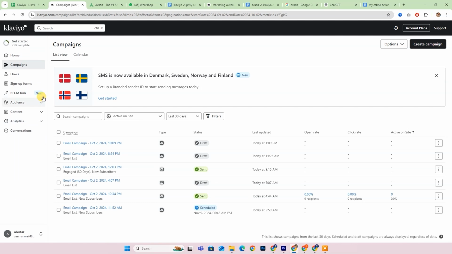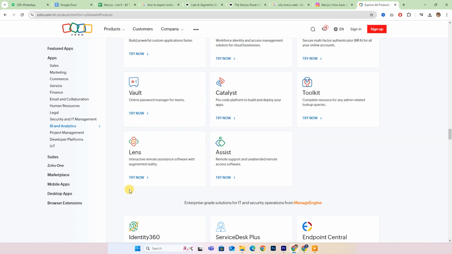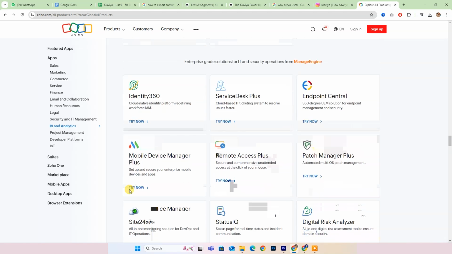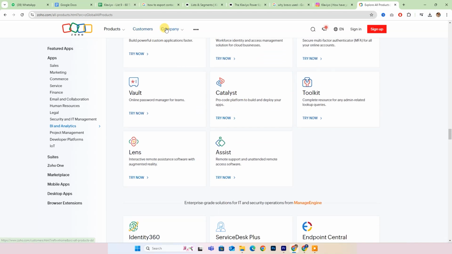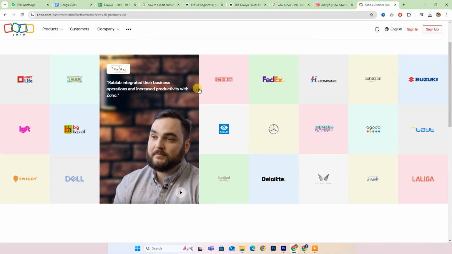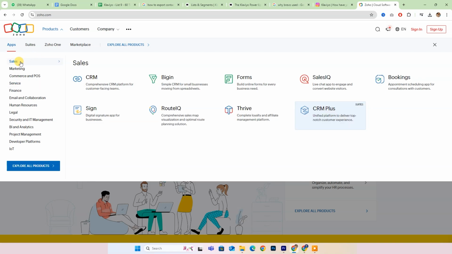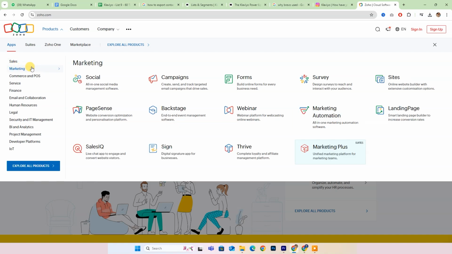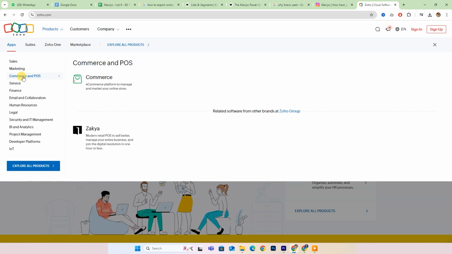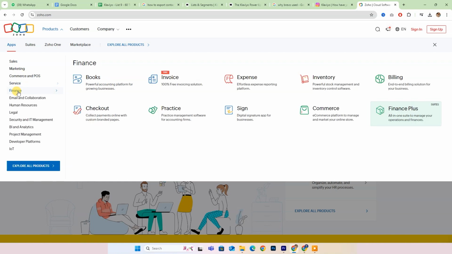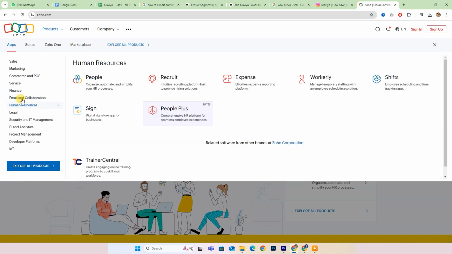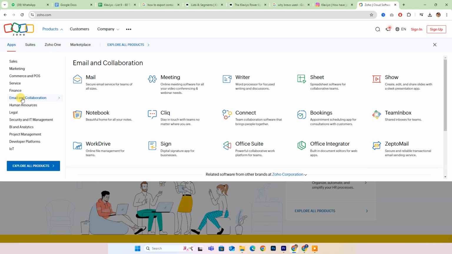In contrast, Zoho is ideal for those seeking a comprehensive suite of business tools, including CRM, marketing automation, and customer support solutions. While it is possible to use both platforms together, smaller businesses may find this approach redundant. However, for larger organizations with more complex requirements, leveraging both Klaviyo and Zoho can provide a synergistic advantage, allowing for enhanced marketing capabilities alongside a well-rounded operational framework.